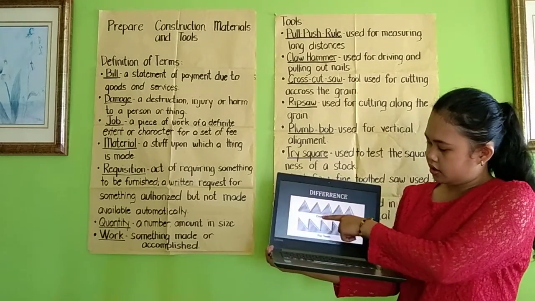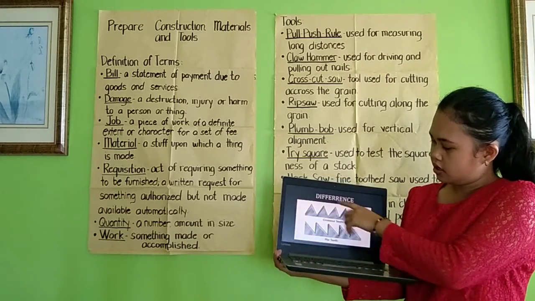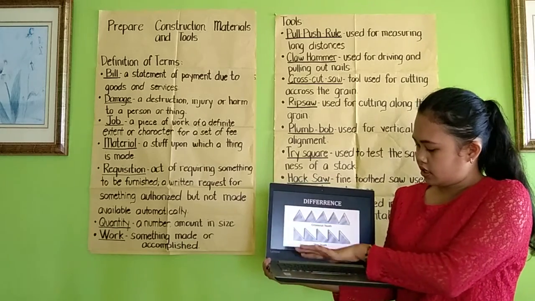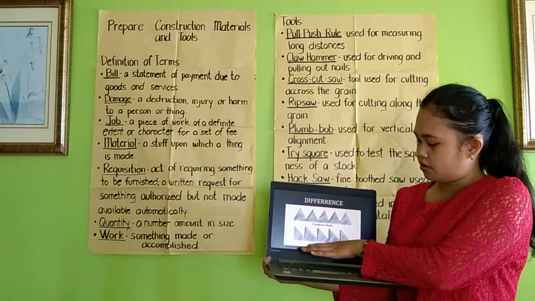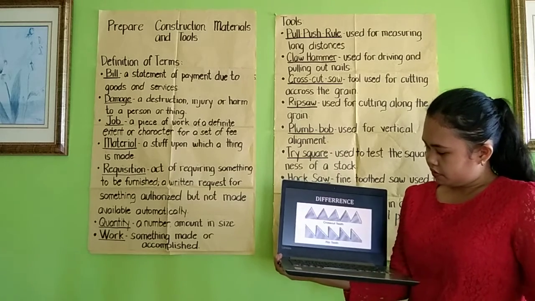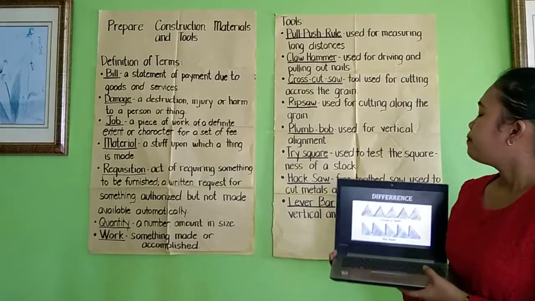A crosscut saw looks like this. They differ from its teeth. A crosscut saw looks like this. However, this rip saw looks like this. Its rip tip is like that. There is a vertical with rip saw.